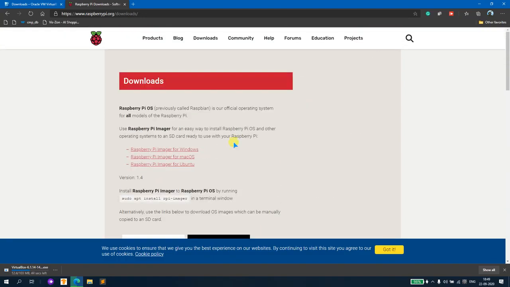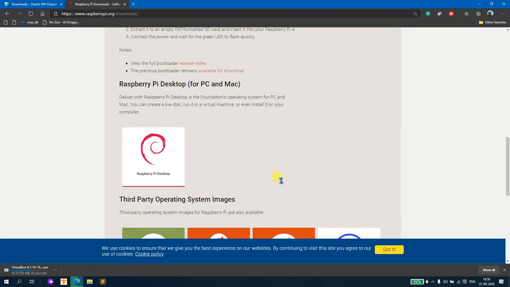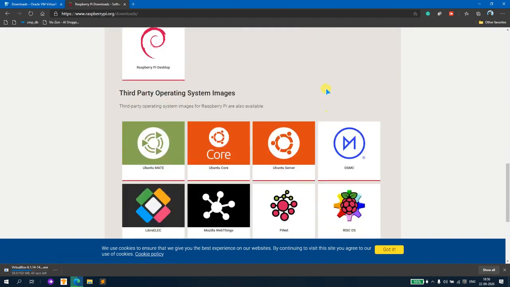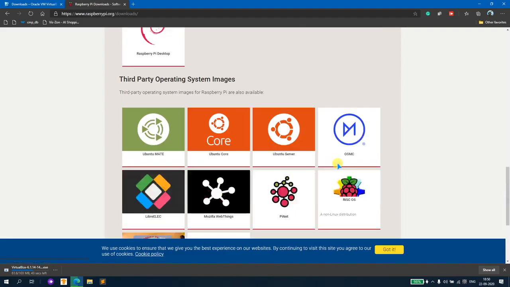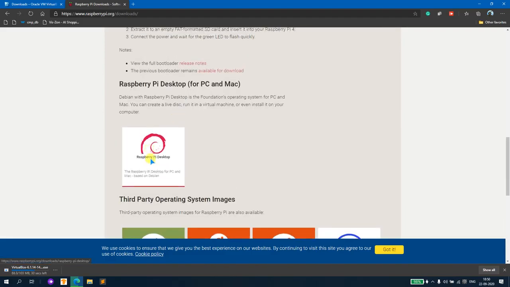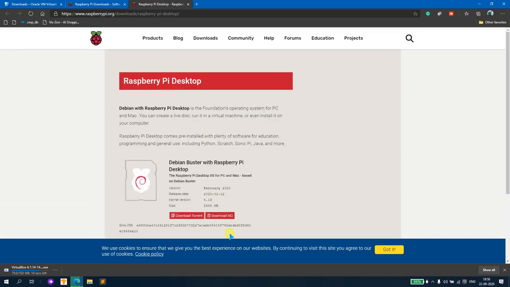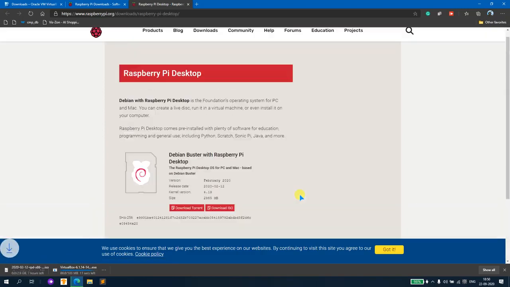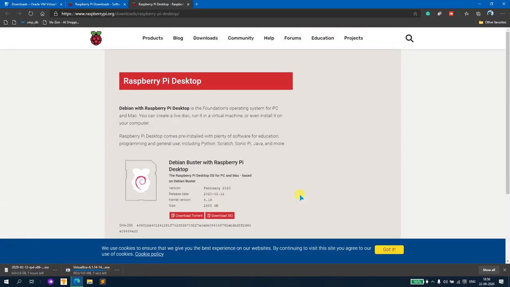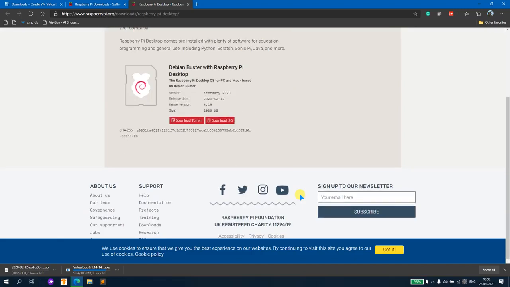So Raspbian, and downloads, what we want is the Raspbian image. There are multiple images and we can download Raspbian Pi desktop. So here it is. It is 2985 MB. We can download this. We can also download its ISO if we want. So the ISO will be downloaded for us. It will take a little time because it is 2.9 GB.